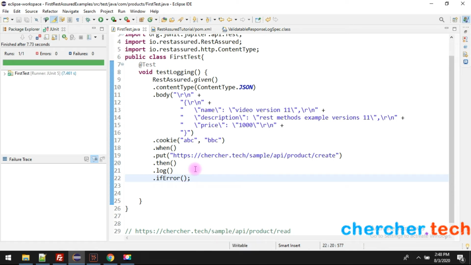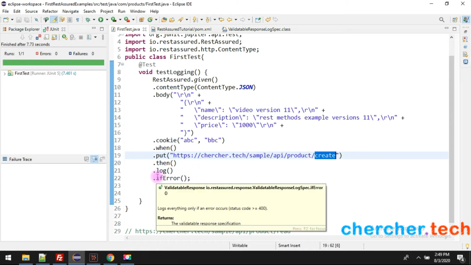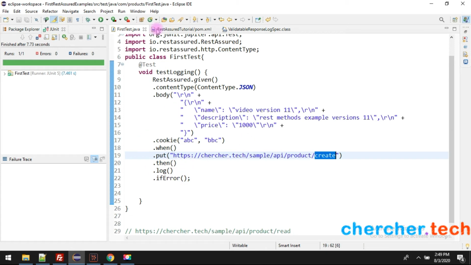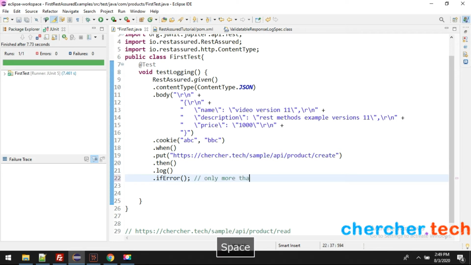ifError is the method which will print in case the response code is more than 400. Here we were receiving the response code as 201. In case the response code is higher than 400, then the error statement will be printed. Now if I run it, it's not going to print anything here.